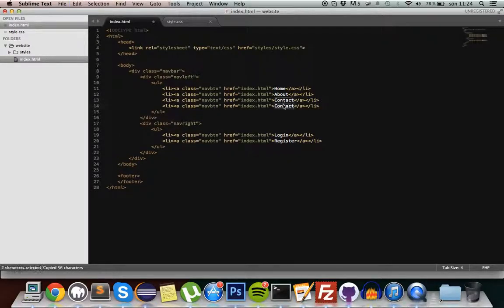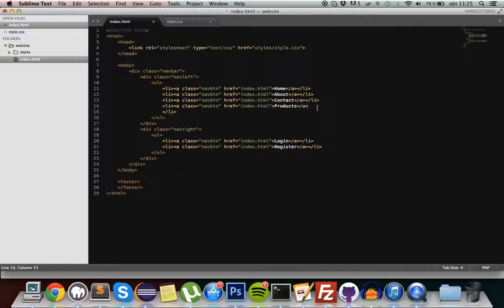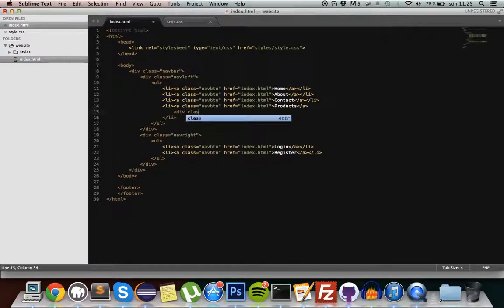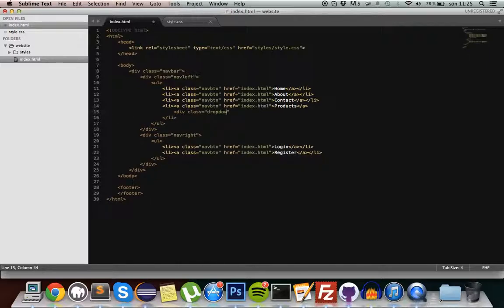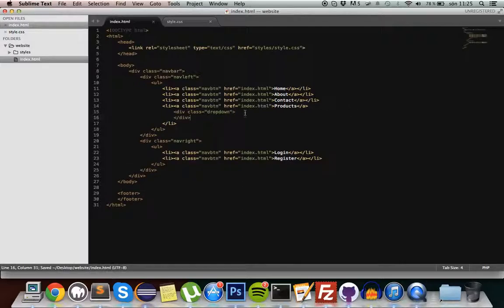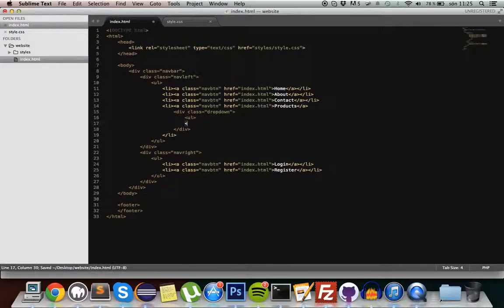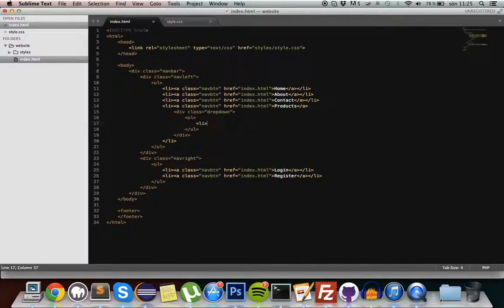Actually, let's do products, and we want to go inside of this li tag here, and we're going to do div class equals dropdown. And inside of here we want to have a ul and li, and an a class equals drop button, and href will be just index.html, and we're going to close it.